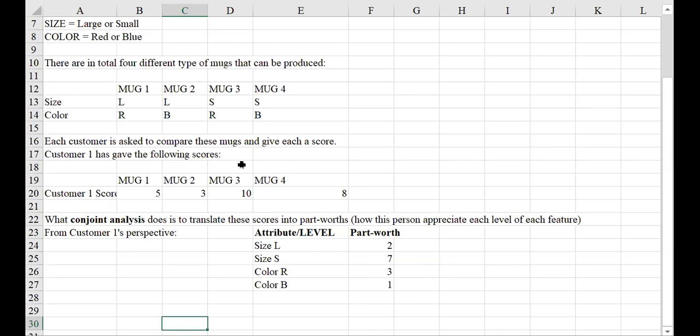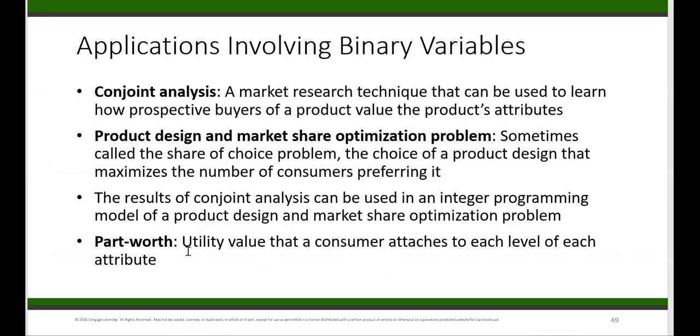It just translates all these scores that people put on different combinations of levels into part worth, which is the actual pure utility that the person gets from each individual level of each attribute. So that's just the definition of conjoint analysis, and the definition of part worth: the utility value that a customer attaches to each level of each attribute.